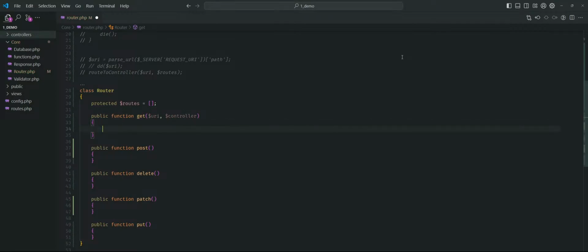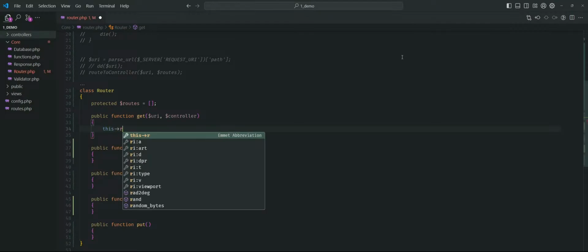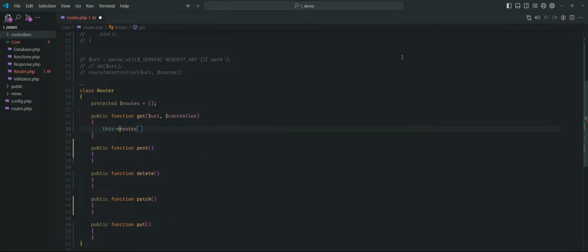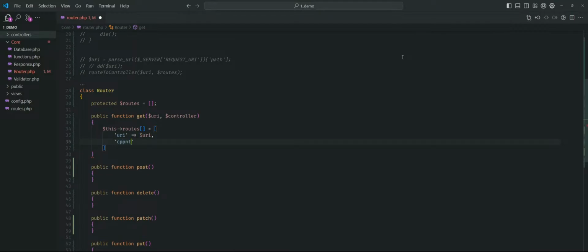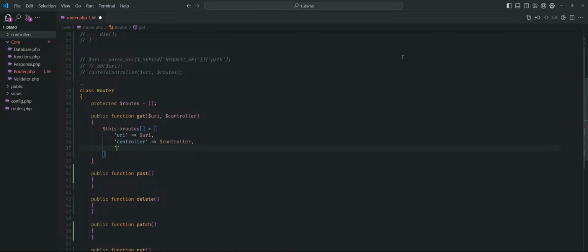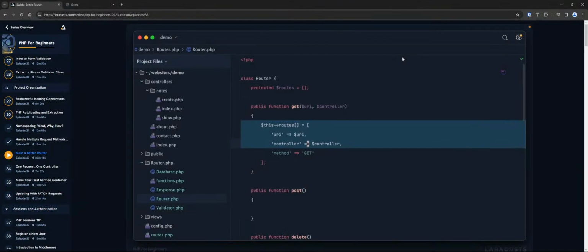And what happens is when you call this, then this routes array gets a new item: the URI is the URI, the controller is the controller, and the method is get. Okay, semicolon. Yeah, this looks good.